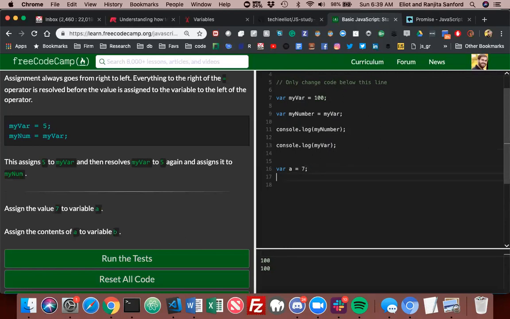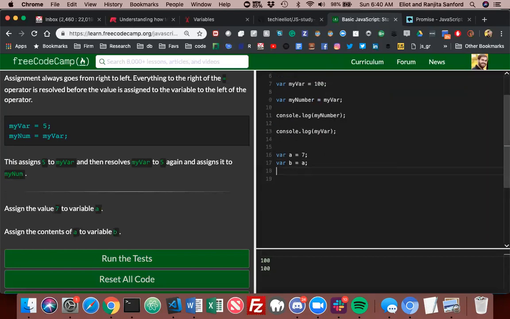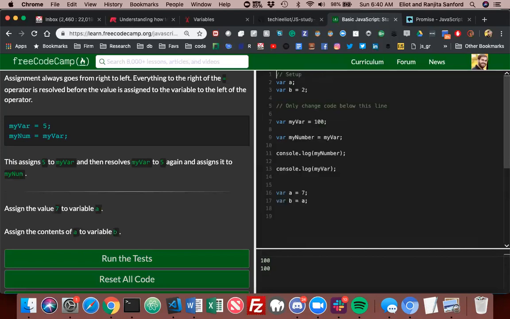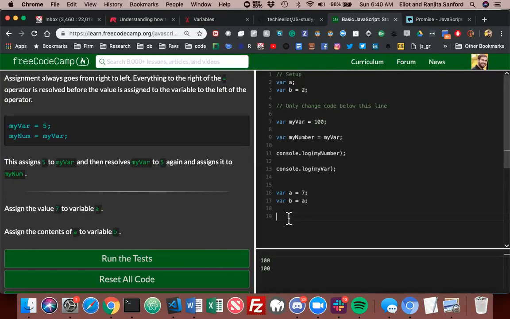Okay. All right, so A equals 7. Well, I think if you don't give this a var keyword, I think it should also automatically understand. What was that, Mesfin? You were breaking up. I was saying that if you don't give the keyword var, I thought it would also understand automatically. It will assign automatically. That was the example here, like my var is equal to 5. There's no var keyword here. Yeah, I'm not sure why it didn't recognize that, because that's interesting.